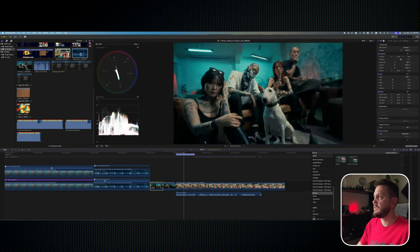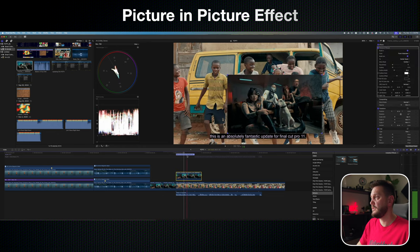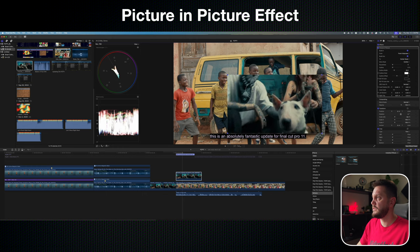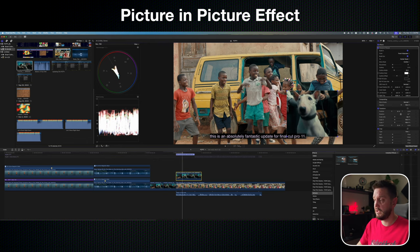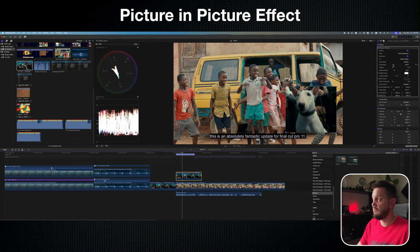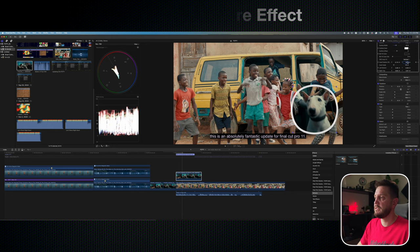Let's take that same clip and put it on the next clip — this is going to be the picture-in-picture. Let's move this thing around with the control wheel and make the window just a little bit smaller, somewhere in there — it's going to be that dog again. If you're doing videos like this one I'm actually going to do the same thing, so you'll probably see my face in the edge of the screen in the instructional video. It works pretty well. Then you choose how round it is, fine-tune it the way you want, and you have that puppy in the corner of the screen. You can extend it however you want — the world is your oyster.